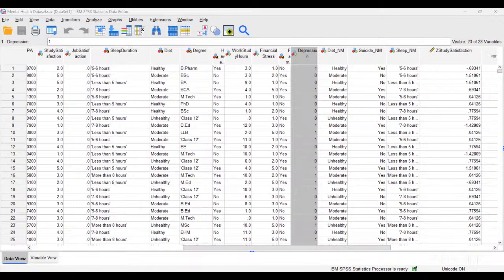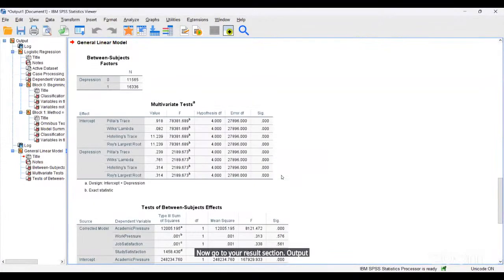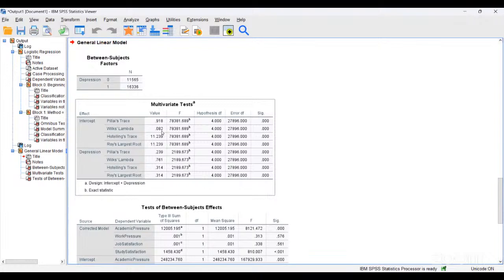Now go to your result section, the output. Here you can find out what is the Wilks' lambda. Sir, it is 0.082.